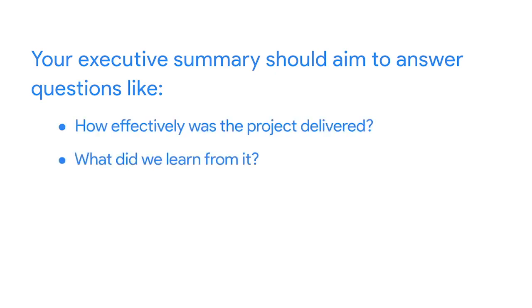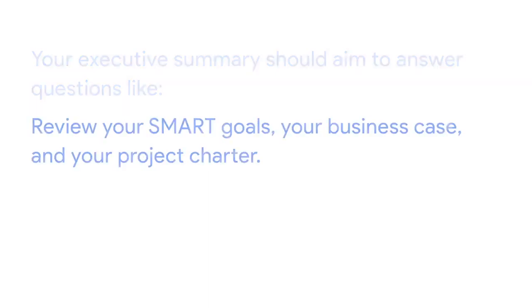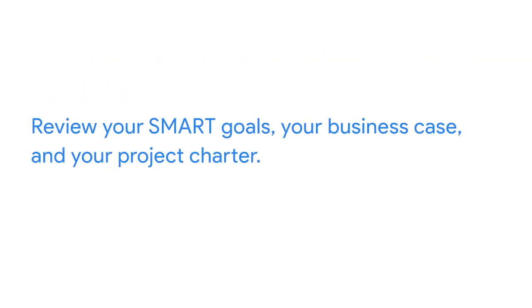In addition to asking yourself some foundational questions, it's a good idea to review your SMART goals, your business case, and your project charter to help you write the executive summary. These will help you reflect on and identify the most important aspects of your project, which are likely tied to key accomplishments and positive outcomes. One useful tip you might find helpful when creating an executive summary is to actually draft the rest of the impact report first. This will help you hone in on the most relevant information to include in your summary.